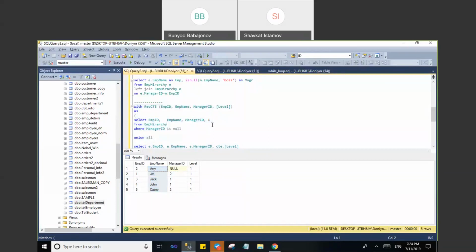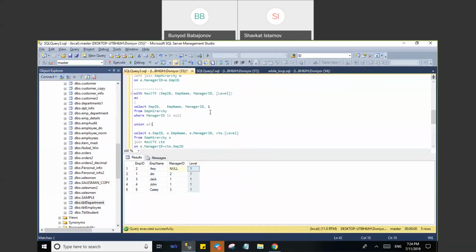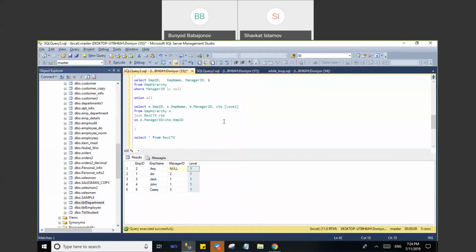Okay. So for this to grow, if you remember the previous while loop, we were saying set the variable equals to variable plus 1, right? This is where it's the while loop. Basically, for the next person, just for their level, add a 1. That means the boss will be 1, and the next person, whoever is under that boss, will be 2.